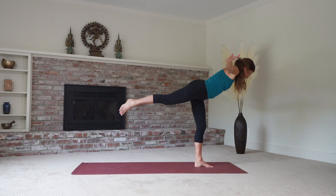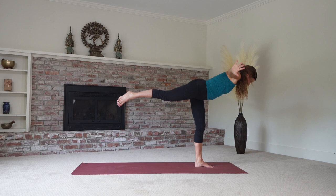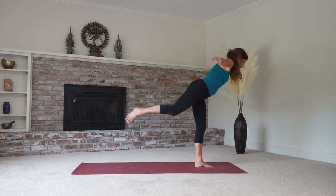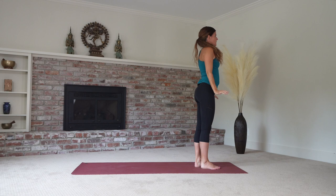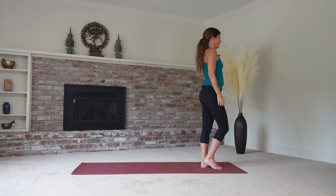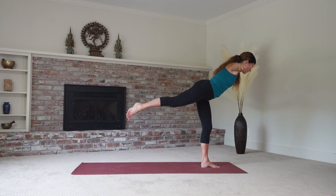Any movement that feels good here, arms can explore the space around you. Bottom leg that's standing can bend and pulse, and even the lifted leg can bend and pulse. Now we'll bring it into our standing position, still balancing, left knee forward as you fold your wings at your sides. All right, so that's our first full round. Let's do it some more times. Left knee up. Finding your balancing position. Flying dragon.